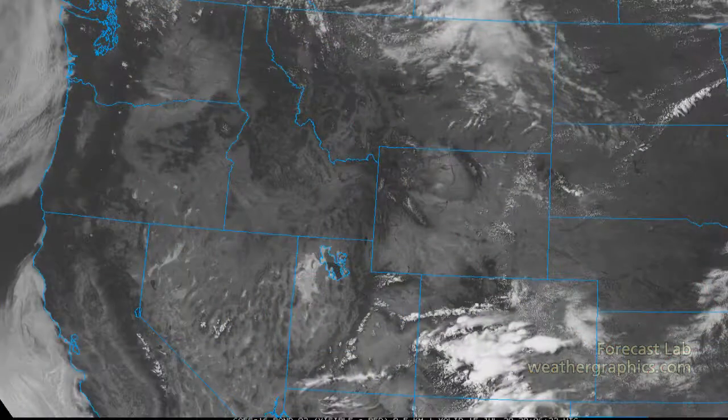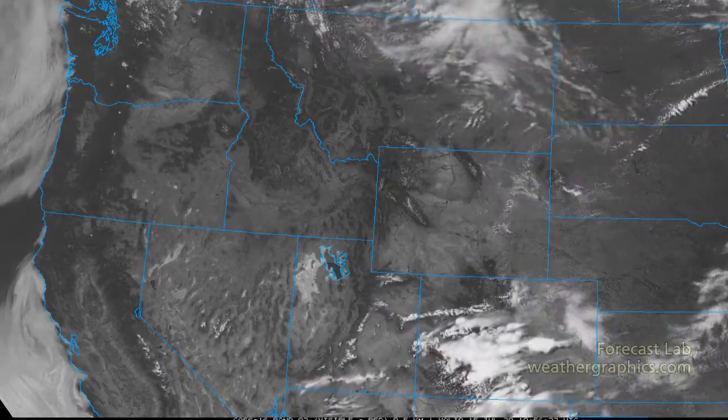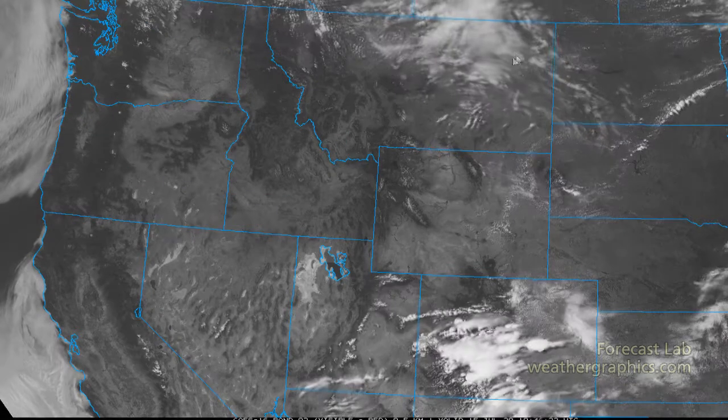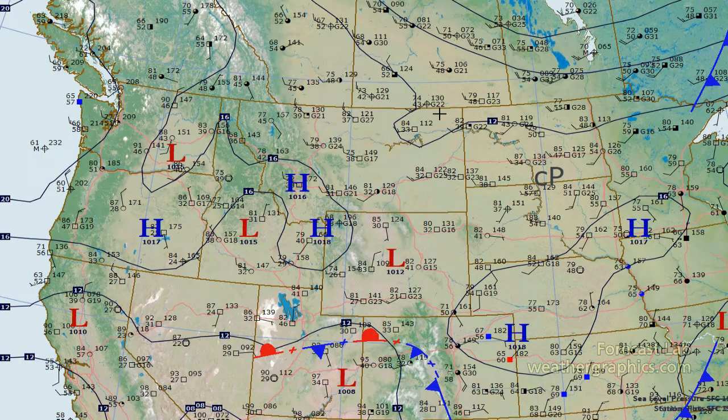In the northwestern U.S., it looks like yesterday. I think you could probably take yesterday's video and apply it to this. Cold air advection cumulus out in Montana, and pretty much fair and dry in the deserts of Washington and Oregon. The surface map is showing that they are kind of warm in that region, lots of 80s and even a couple 90s. I'm not sure what that station is, but I think that's OMAK, and that almost looks like some downslope flow coming in from the north from British Columbia.